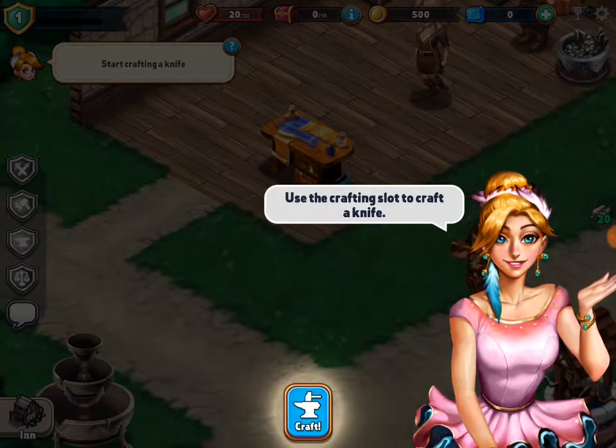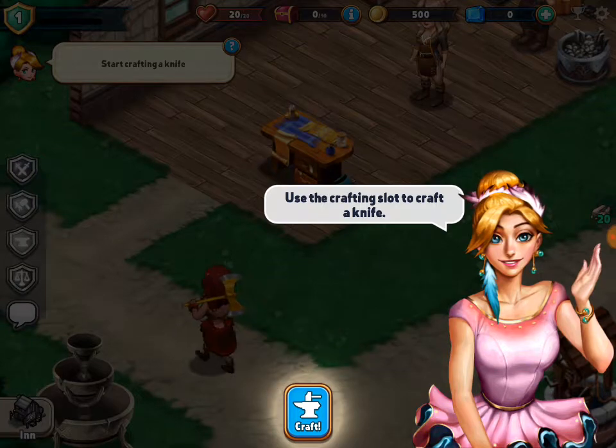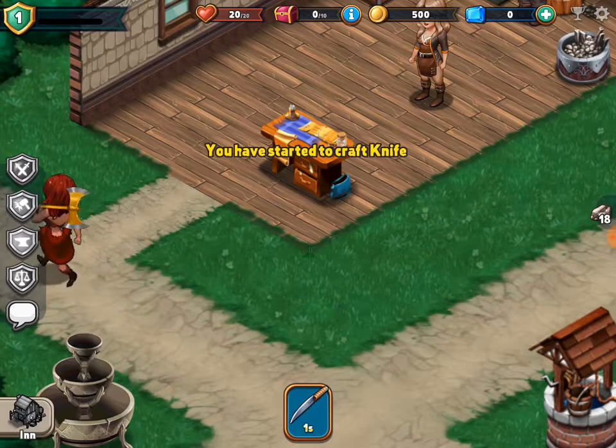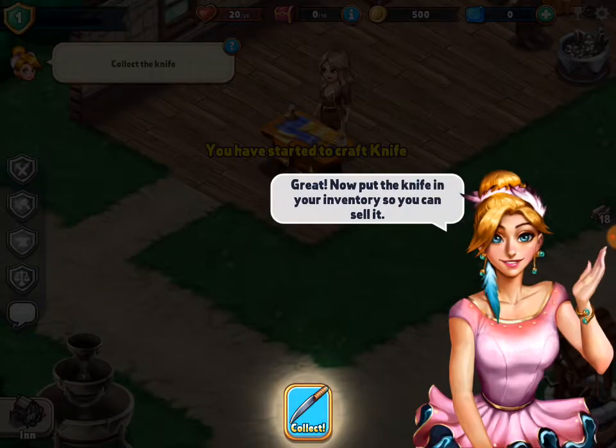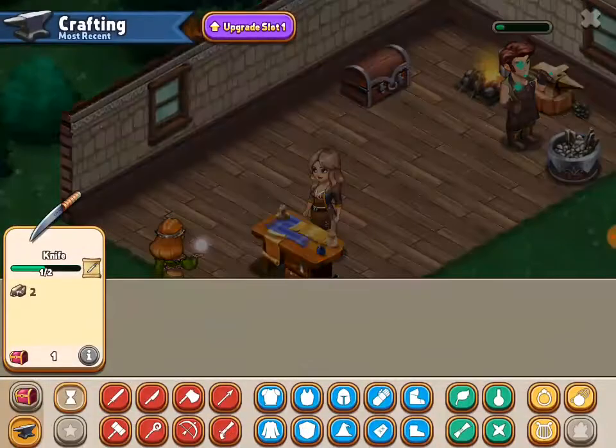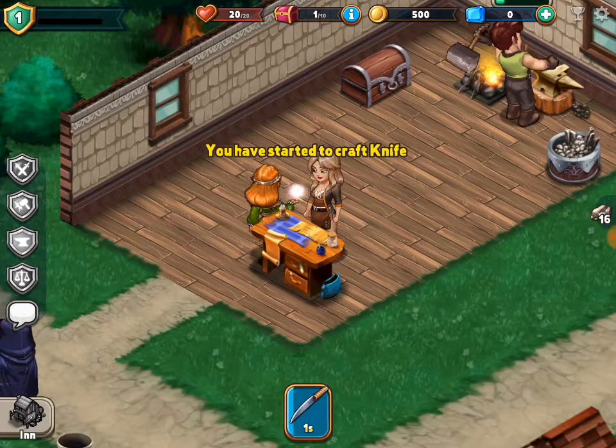Oh, because you'll be drunk. Use a crafting slot to craft a knife. Oh, we're going to make a knife. Boink. You have started to craft a knife. God, that was so fast. And we've got one. We can make another one.